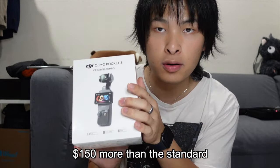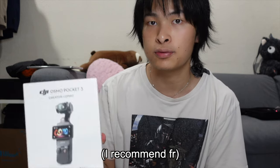All right, let's unbox this thing. And also, this is the creator combo. I feel like the creator combo is pretty worth it. And also the protective plan, in case I drop it or damage it in the first year, which is like $35.